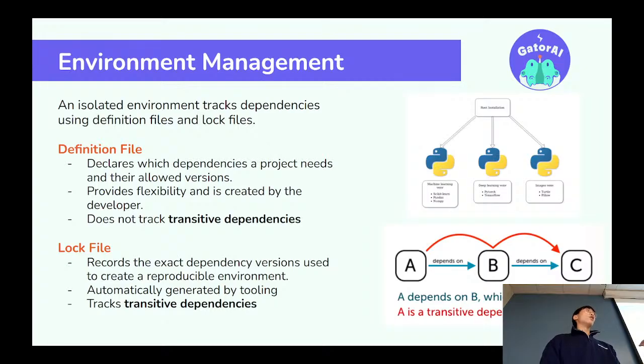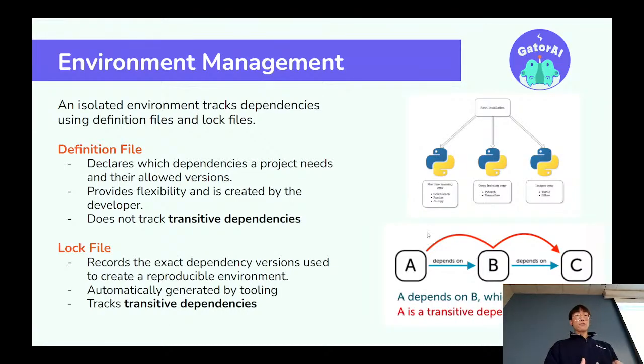Your C is your project, and you're importing dependency B directly, right? But dependency B requires dependency A to run. So as a result, your project, which is C, requires A to run because it needs dependency B. So we say that A is a transitive dependency of C. Definition files don't track this because they only track the direct dependencies that your project requires, things that you specifically say, I'm installing this. And maybe that package on the back end installs other packages that it needs.